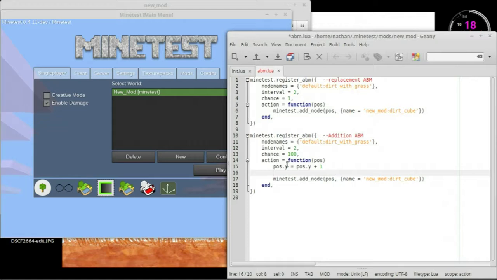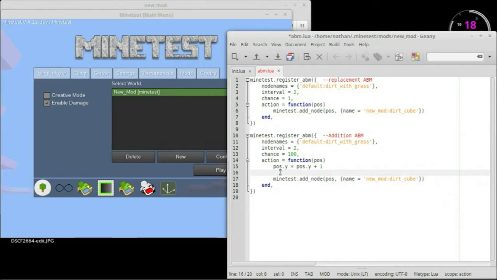For example, Blender, which I use for making models for stuff, has Z as your up and down. It's a little bit different. It really doesn't make any difference as long as you know what your values are. So in this case, 1 block above default dirt with grass, we will be adding our node.